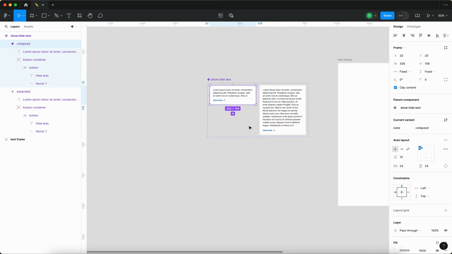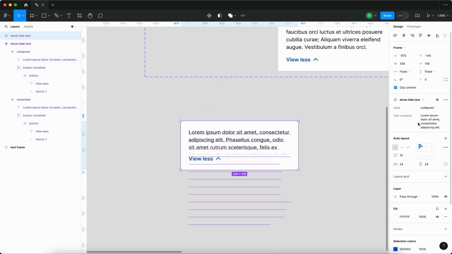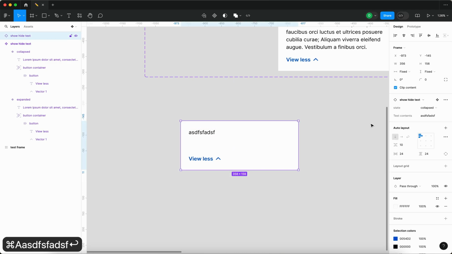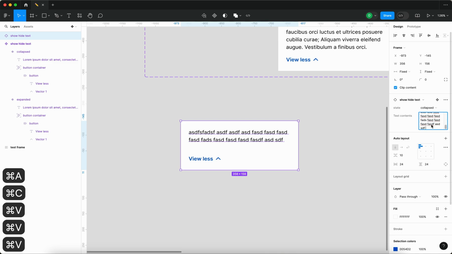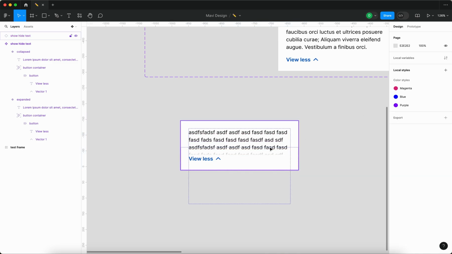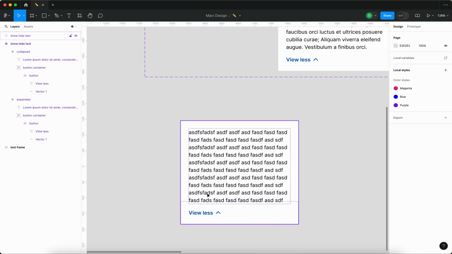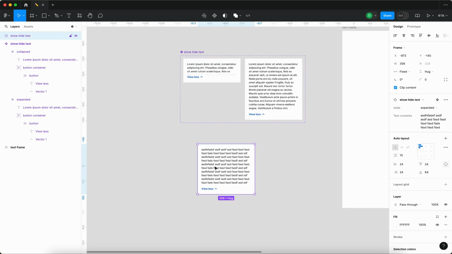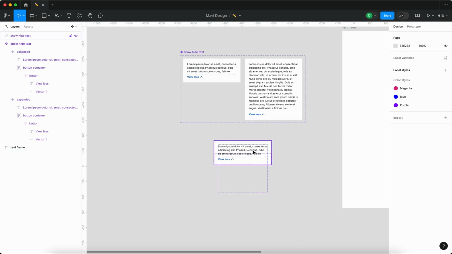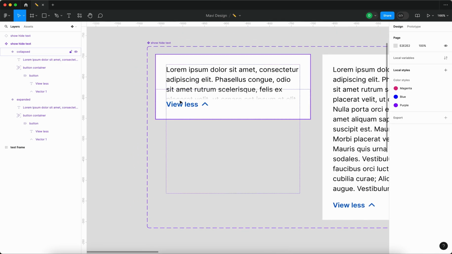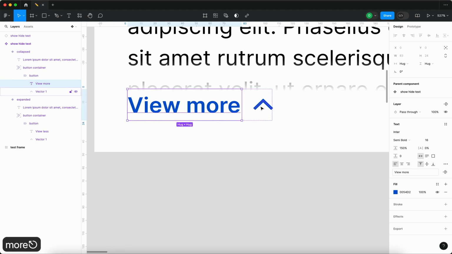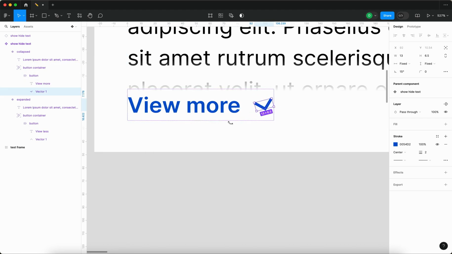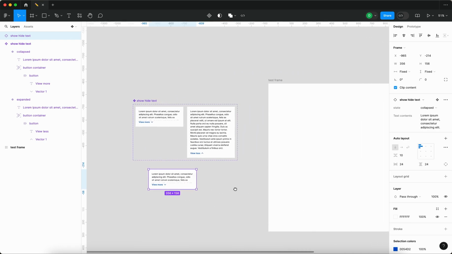We're doing this because when I use an instance of this component, and then I'm going to, you know, type something in here, like some nonsense, right? It's going to be updated. We need more nonsense. Brilliant. It's going to be updated both in the collapsed state and the expanded state automatically, right? I'm just going to reset this, reset all changes, collapsed. And you can also see that we of course need to say view more instead of less. And we need to rotate this again so it makes sense, right? We can see the component has been updated.